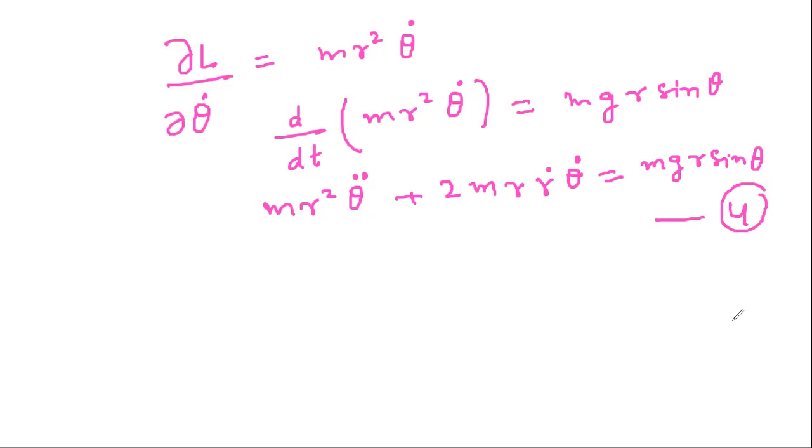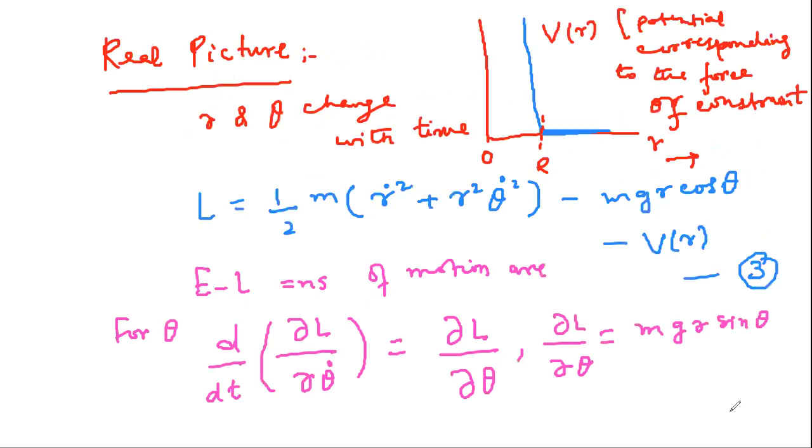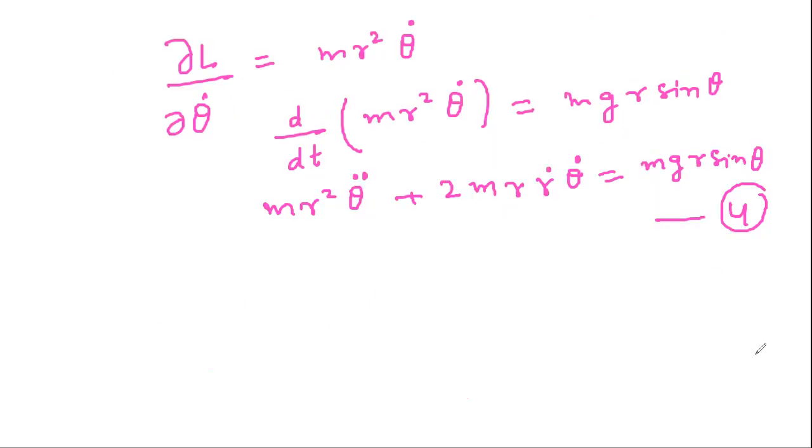Let me check the equation number. So this is my equation 4. mr square theta double dot, when you take r as constant, differentiate with respect to time theta dot. In the second term, you are differentiating r, right? It becomes 2r r dot, and m theta dot is attached. So it is 2m theta dot r r dot, right?